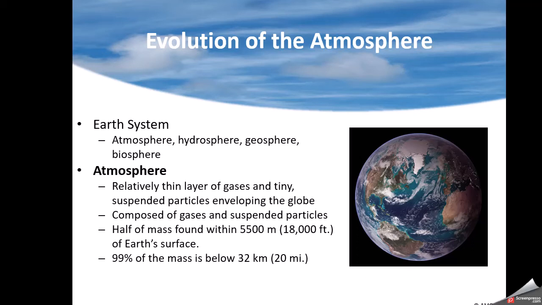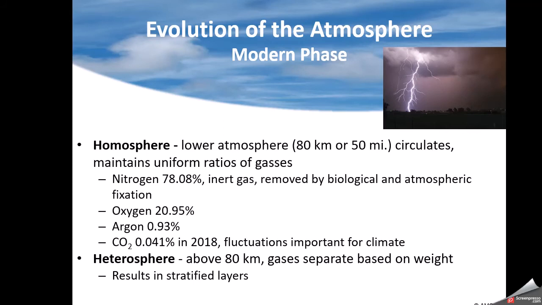If you walked along the surface of the Earth for 3 miles, it's not very far, relatively. And if you wanted to go 20 miles up, 99% of the mass is already there. Most of the lower atmosphere is pretty uniform. Most of it's made up of nitrogen and oxygen. After that, we get some argon, CO2, and water vapor. All those begin to impact it, but the main two components are nitrogen and oxygen.